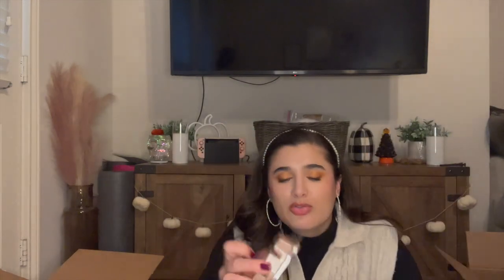I got so much wax and I did get doubles of a few things. The first one is Vanilla Bean Buttercream — you guys know this one is so good, no explanation needed, just a beautiful vanilla bean scent. I also picked up two of Perfectly Peppermint in just plain white wax — super simple peppermint scent, smells like a really nice sweet peppermint. And then the last double is Graham Cracker Crunch, which has beautiful graham cracker colored wax. I love this scent, it's so yummy.